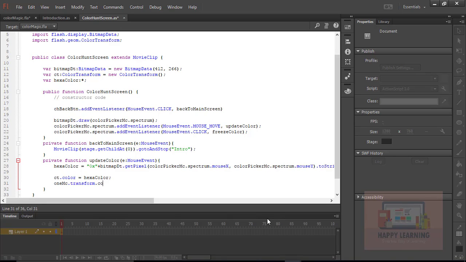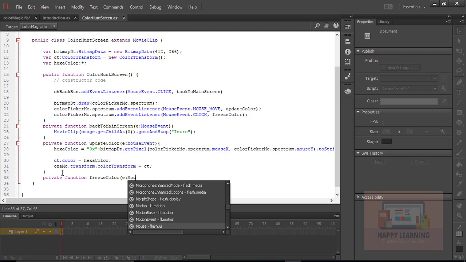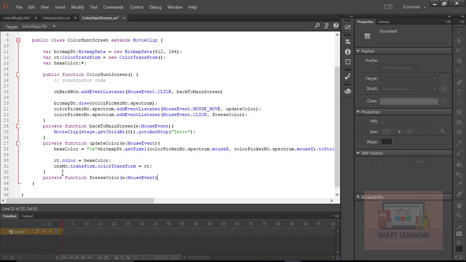So I'm just taking that static object as 1mc. 1mc.transform.colorTransform is equals to, and the source of color is ct. And we just need to define that another function just to freeze the color. Unclick. So my function name is freeze color. As it is, that event is mouse event.